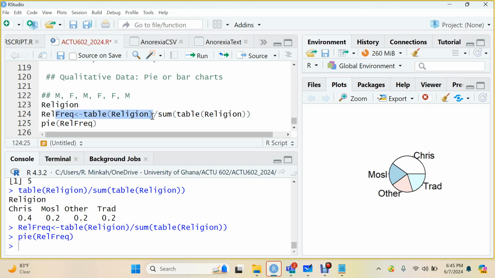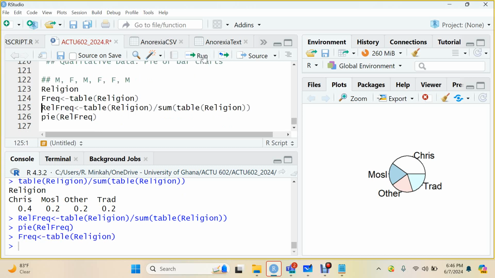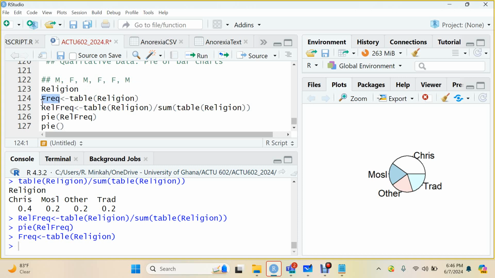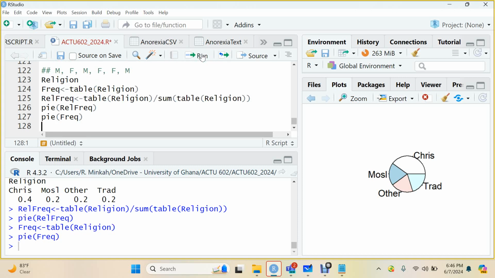So the frequency one will just be this one. And then in that case, I do pie, and then I just put in what? Frequency. Okay. All right. So it's the same thing. It doesn't matter which one.